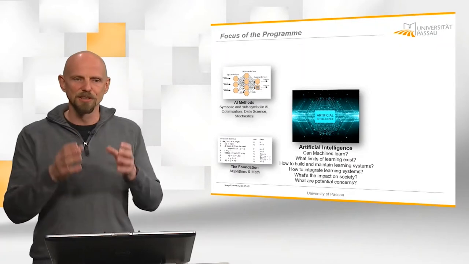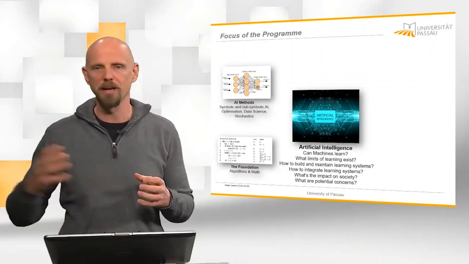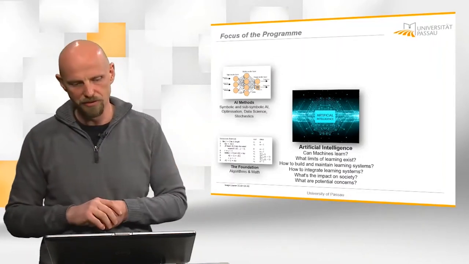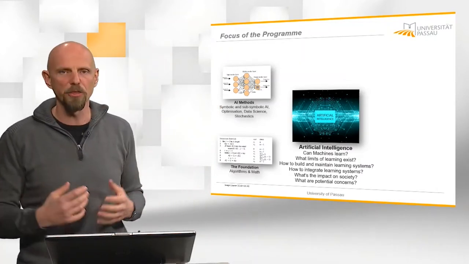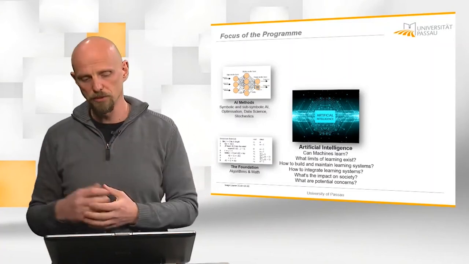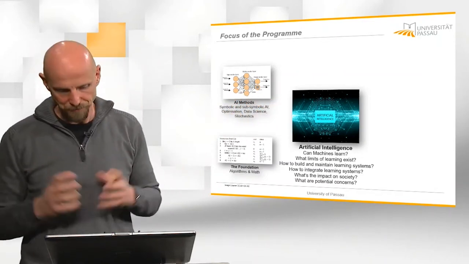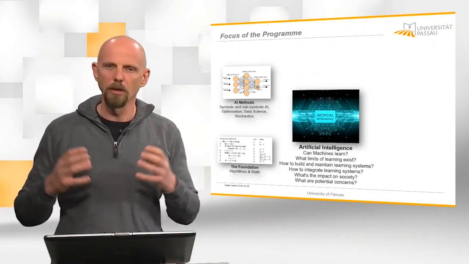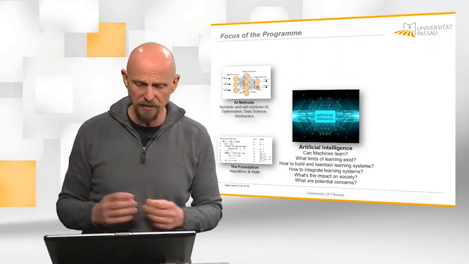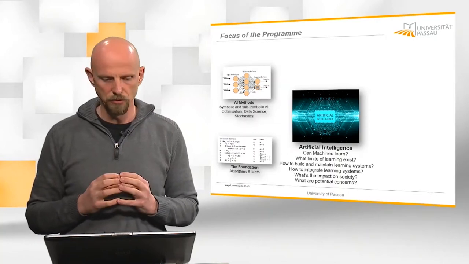The second part is, of course, this special subset of algorithms that have been developed over the past decades in order to allow machines to learn in various different domains. And these are those AI methods as another area where you will learn about symbolic and sub-symbolic AI, so principally logics and neural networks that you see here depicted, but also beyond that classical optimization techniques or data science for working or exploring data, and of course also statistics that are the core of every AI system today.